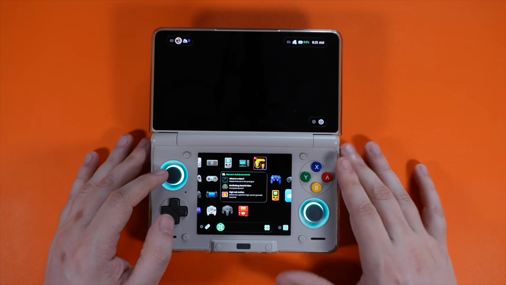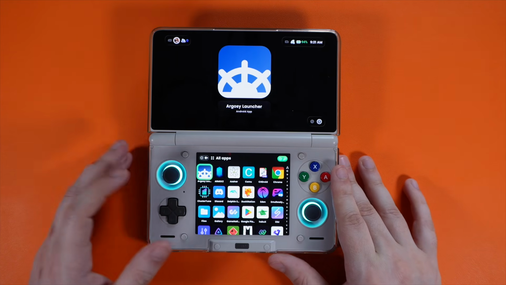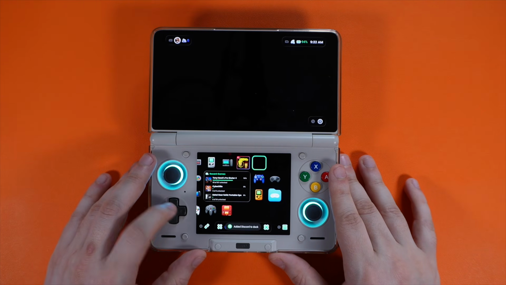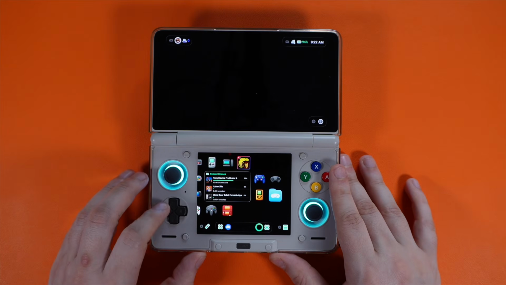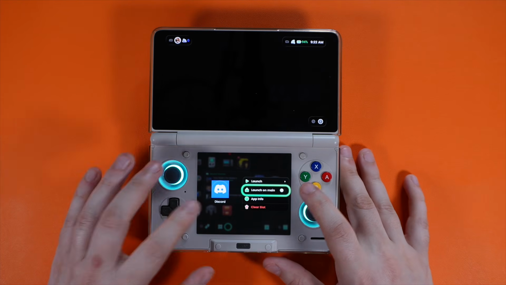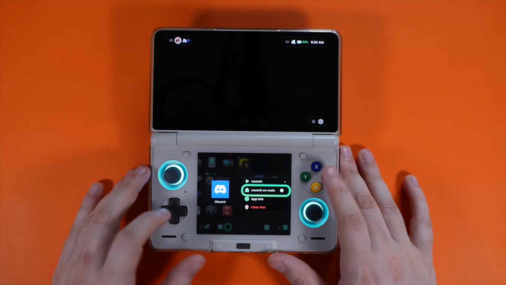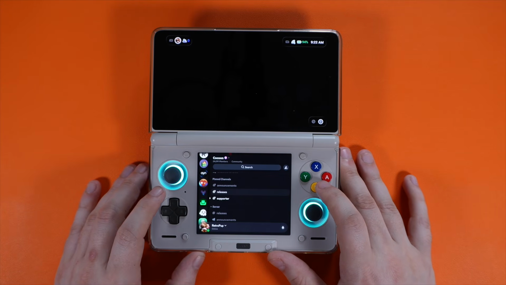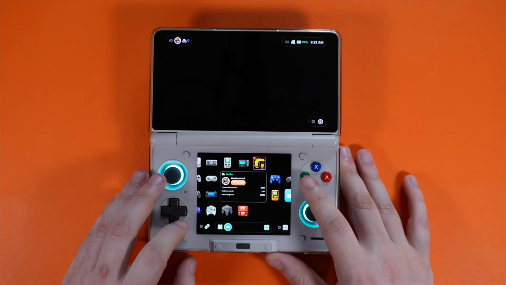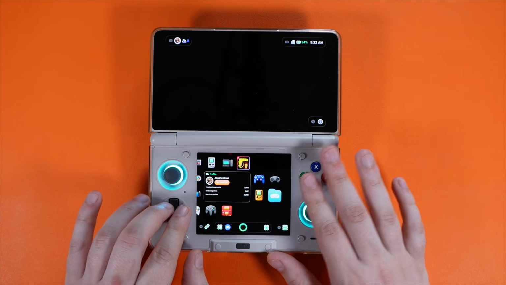So we've also got our dock down here, which has had some significant improvements. So if we come along and we just click on a blank slot, we can add Discord, and then what you can do from here is if you hover over and you press your Y button, you can set if you want to launch it on your main display or not. By default, these will just launch on the bottom screen. So if I just demonstrate that now, it's going to open on the bottom. And if I change that, it's going to open on the top. So you can set that on a per app basis for the dock.